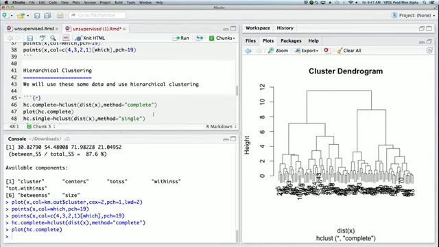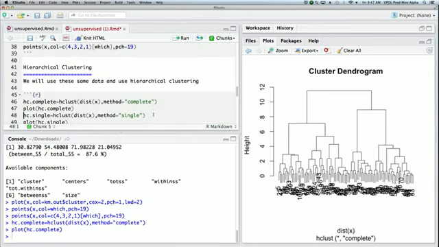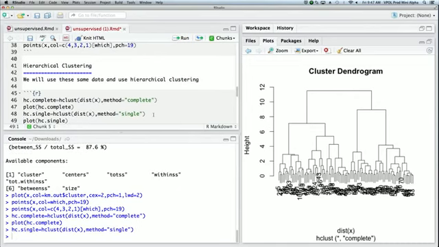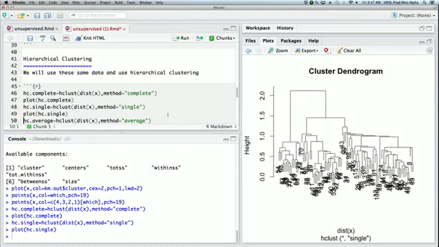There's other methods we can use. So single linkage clustering, it's called. It's the same call, except method equals single. So instead of using the largest distance, it uses the smallest distance. And it gives you a rather different looking picture. And the 4 big groups that we saw aren't as easily evident in this one. It seems to have found 1, 2, 3 groups, and then somewhere in here is a division into the 4th group.